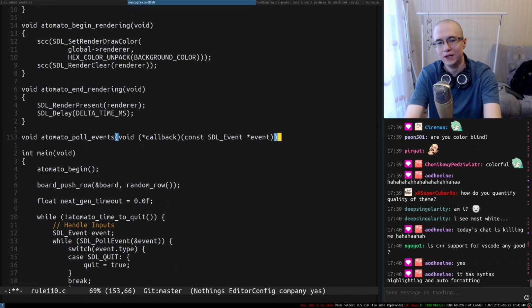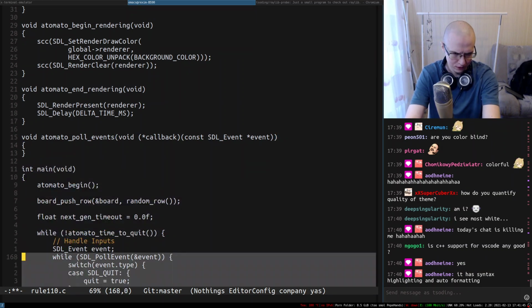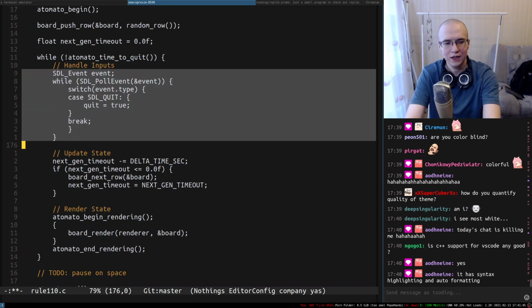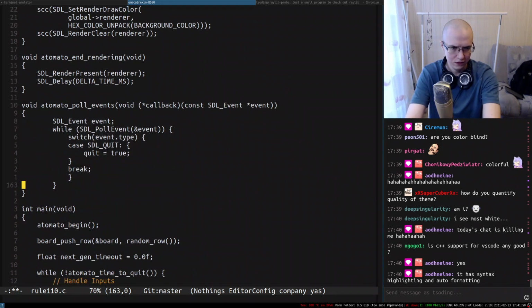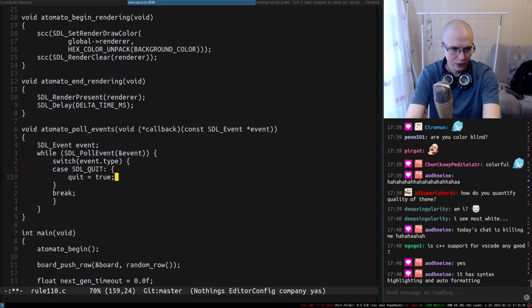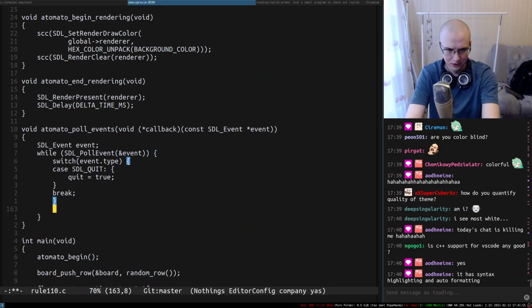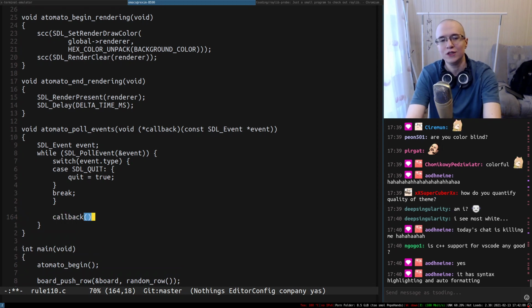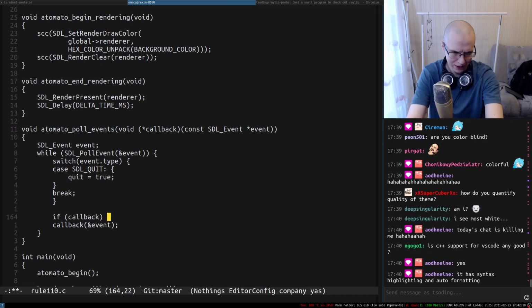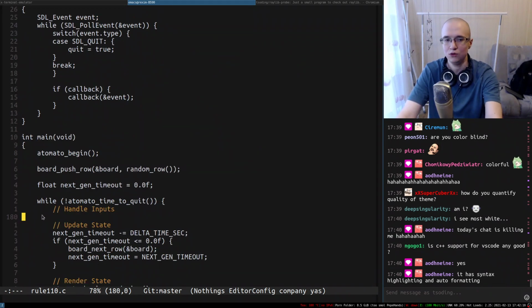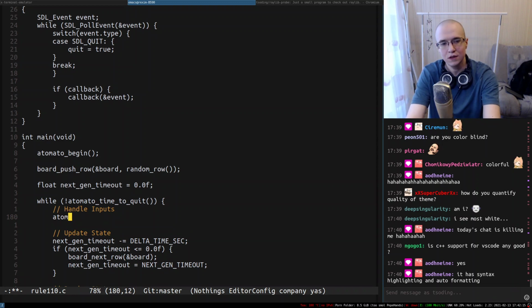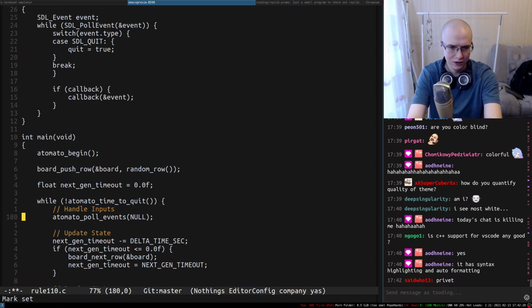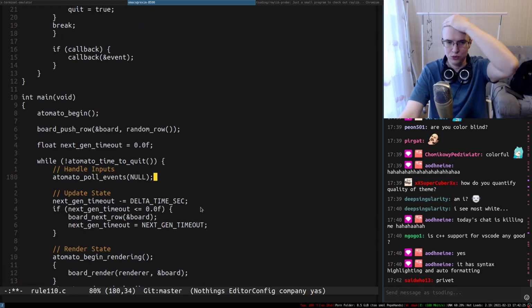It will not be allowed to modify it, but essentially we're gonna move this entire thing, maybe not even that one, but this one in here. We're moving it in here. That was really weird. And after we handled the event ourselves, we're also gonna put it into the callback, so we have an opportunity to handle it, but we're only going to do that if the callback is available. If you have a callback, only then we're going to use it. So we're going to give you an opportunity to skip that. And then you can do automata handle poll events. I think I called it poll events, and I can just put null in here saying that I don't really care what you do there. Just do whatever you want.